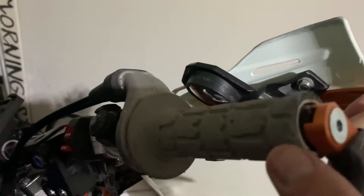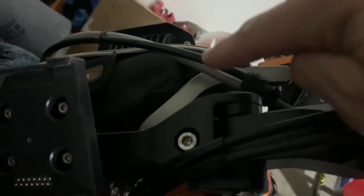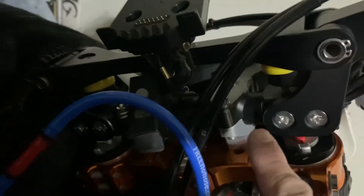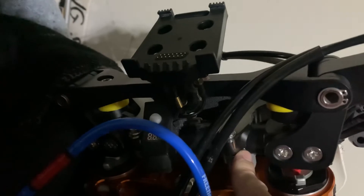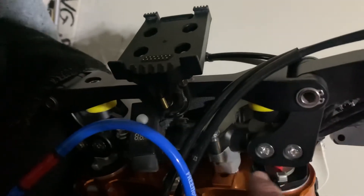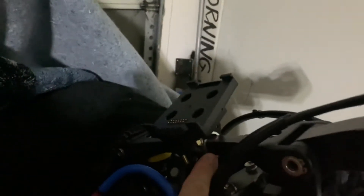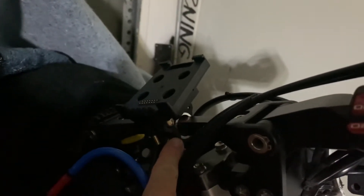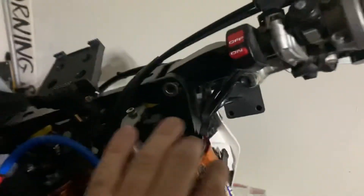I've also found that the Zeta handguards come with a very similar setup. This is the Ape Racing flex bar — I've tapped this — and they have the top mount adapter. You can see this is the Zeta bar and it mounts right here with this bolt and then comes over and attaches. The Ape Racing bars come in an oversized one and one-eighth inch, or you can get it in seven-eighths as well. Also the Voyager Pro mount mounts perfectly to this top bar even though it's squared, with a little adapter you can find online.